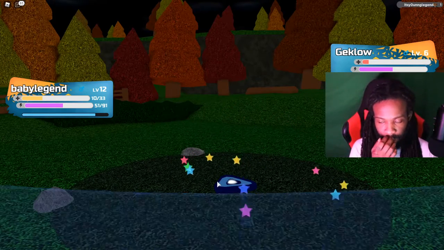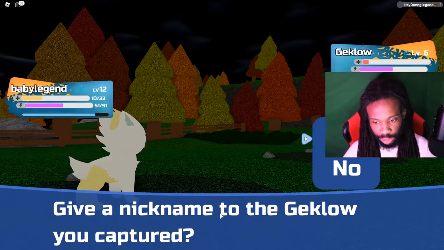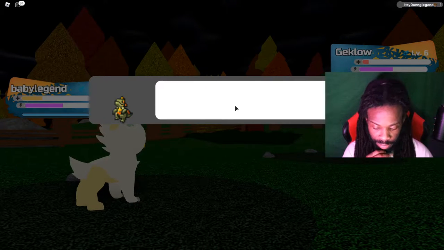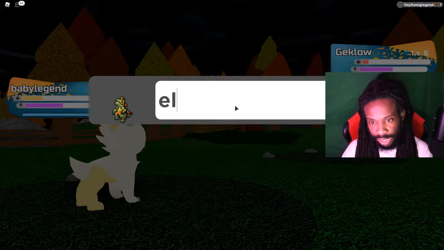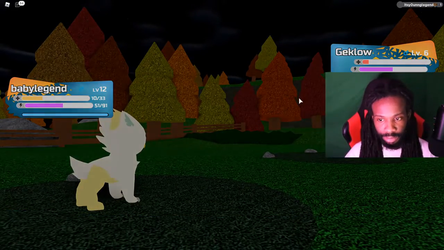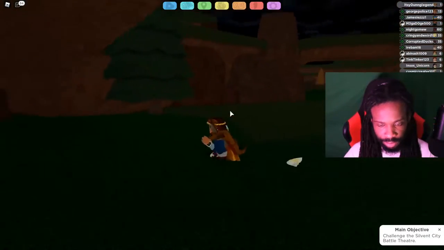All right, successfully captured. Now we got our third Lumian. So we're gonna give him a name. What kind of name should we give him? Eletop. We're gonna call him Eletop. All right. So we're almost leveling up right here.